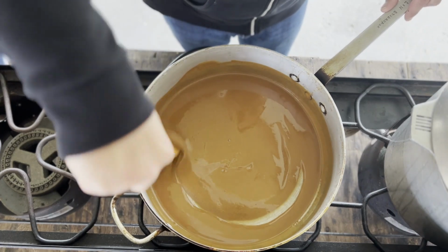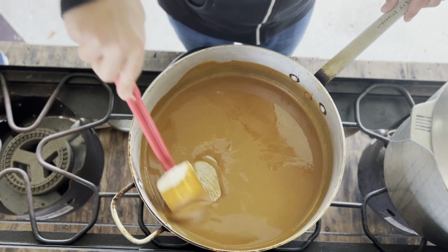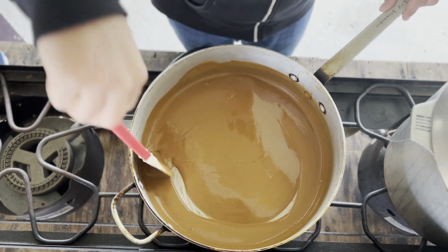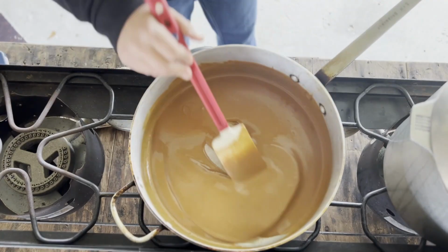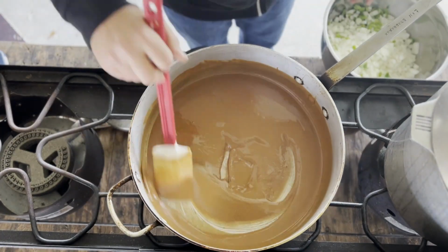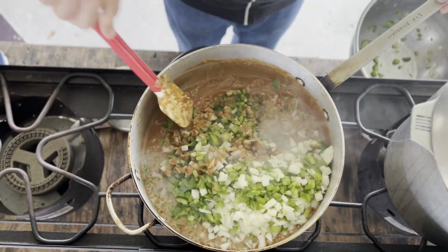So the thing with a roux is you need to get comfortable here. You want to move that spatula, move that bottom, scrape down all the sides, keep it stirring. Now when you're getting close to the end, you want to crank up that heat. You want to get this roux really hot. You want to throw our trinity mixture in there and brown those onions and peppers right there in the roux.